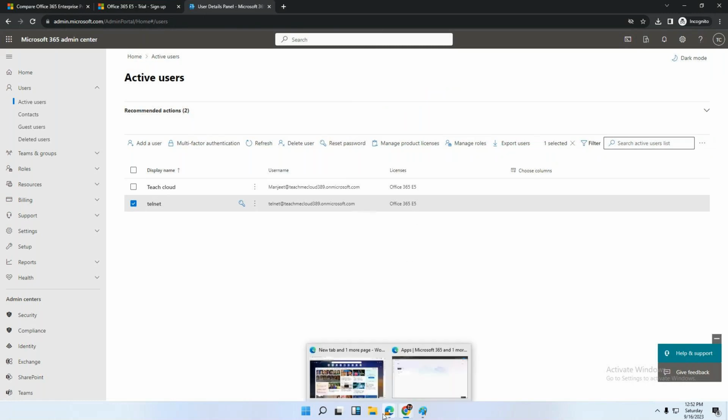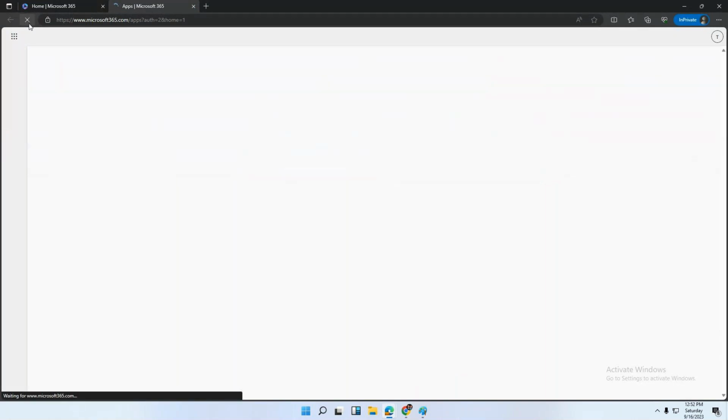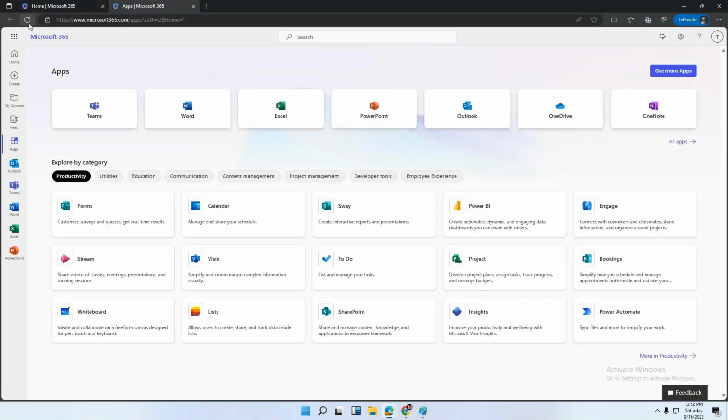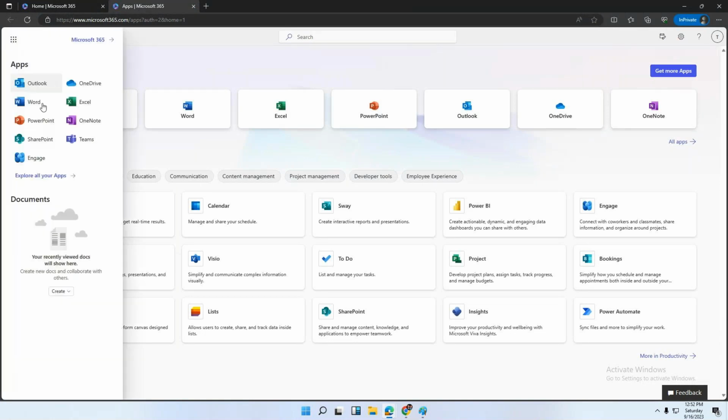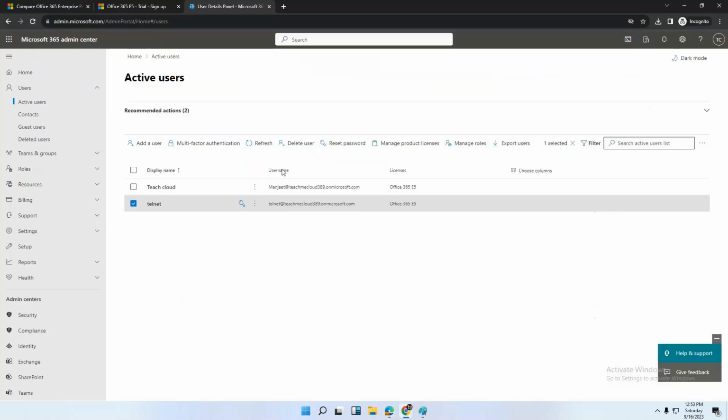Back to the users, and let's try to refresh the page. Within seconds, we are able to access multiple applications: Outlook, Excel, OneNote, Teams, SharePoint, Exchange, lots of options are available. But you don't have access to the admin center. See, we are unable to find any admin center because we haven't assigned any administrative privileges role. Back to the admin center.